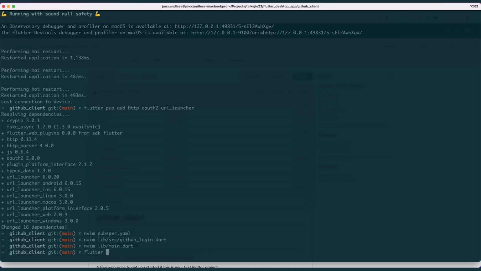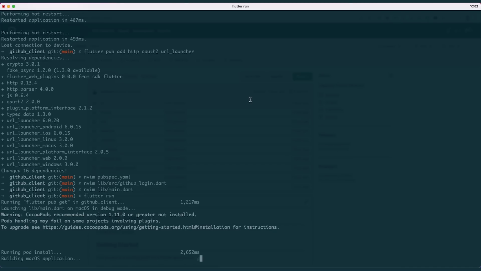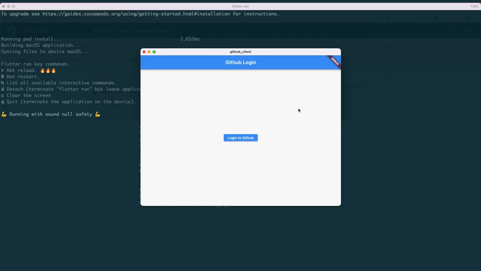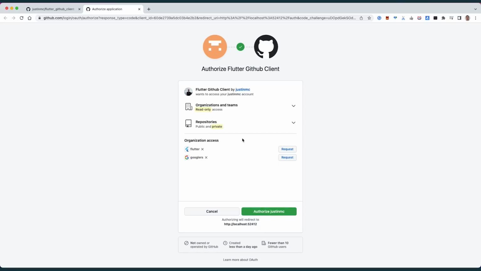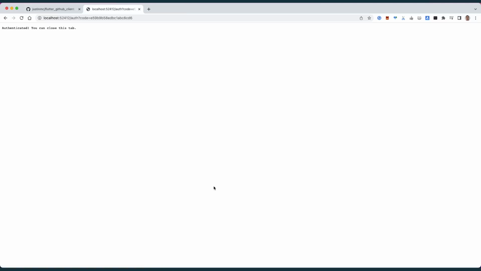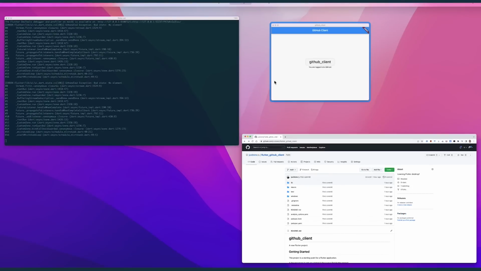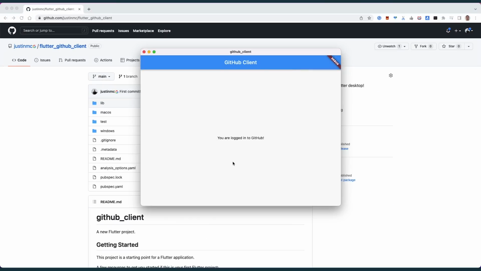All right, now let's run the app again. All right, now we see an empty app with a login button just as before. Let's click on that and go through the login flow. On clicking, my browser window opens up and it asks me to log into my GitHub account. I can see it's giving us the name that we provided when we created our OAuth app on GitHub, and the permissions that it gives are also the same as from our credentials file. So if I authorize that and close the tab, go back to our app here, I see now it says you are logged into GitHub.